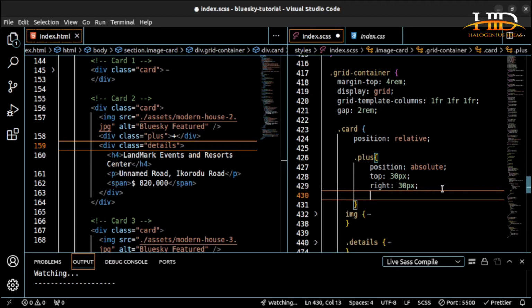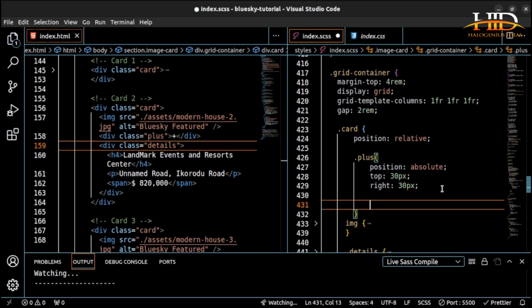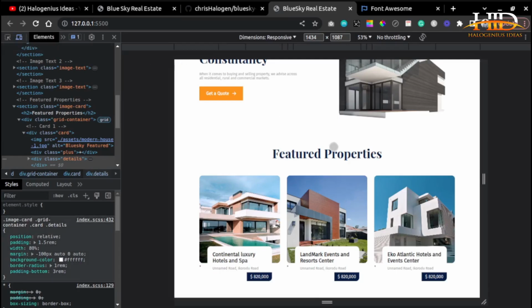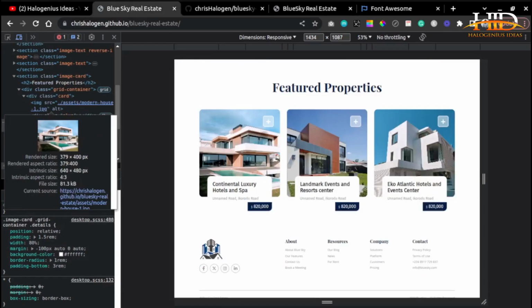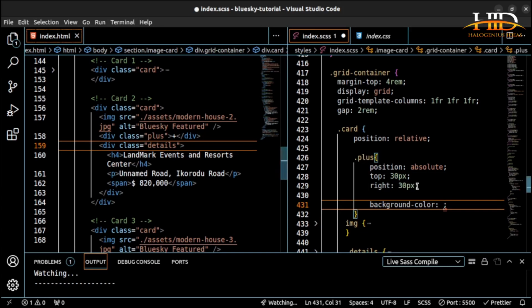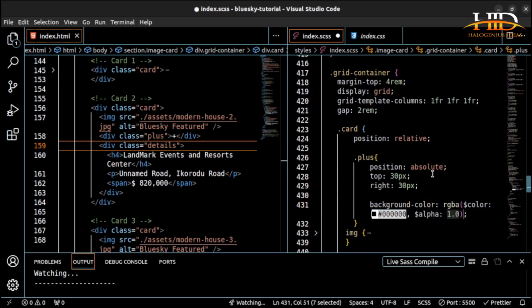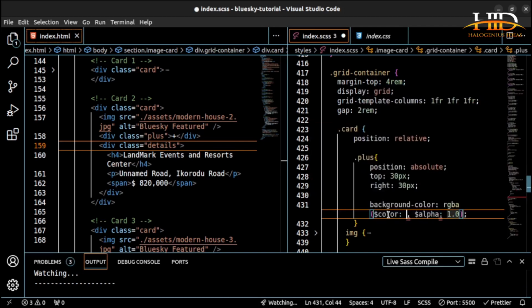Then for the background color, if you take a good look at the background color of this one, you can see that the background color is a bit transparent. So we are going to be achieving that using the RGBA. So with the help of the RGBA, we can add the color. So the color is going to be white, the background color.